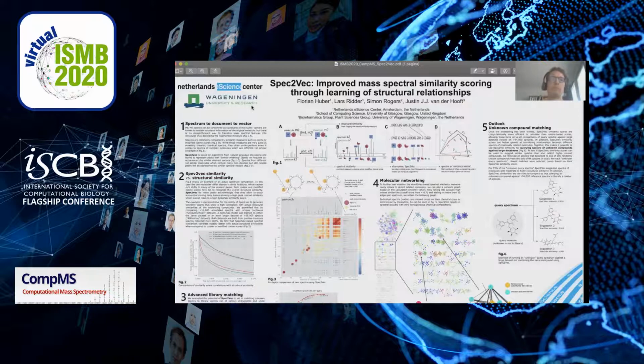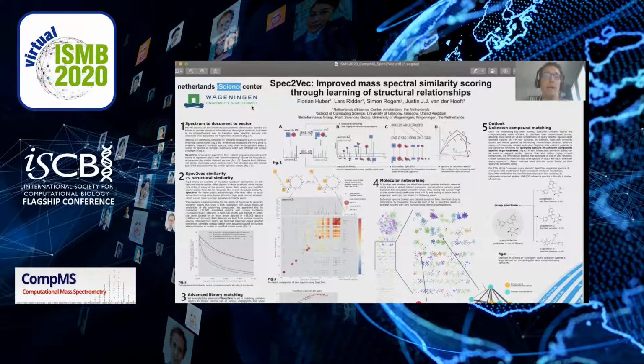The spectral similarity score is at the heart of many metabolomics analyses. It is key for library matching, but also for technologies like molecular networking, where we want to assess the structural similarity of molecules that got fragmented through their fragmentation spectra in LC-MS datasets. Today, we will introduce to you a novel way of how we can assess this spectral similarity by Spec2Vec. Florian will now explain to you how we created the Spec2Vec model.